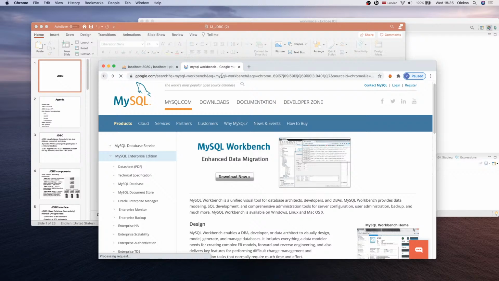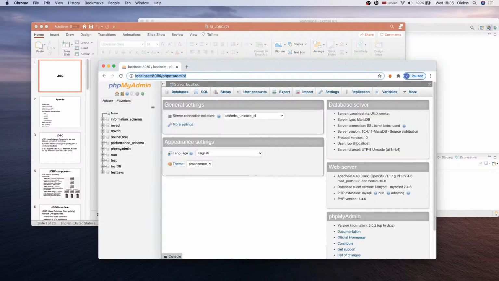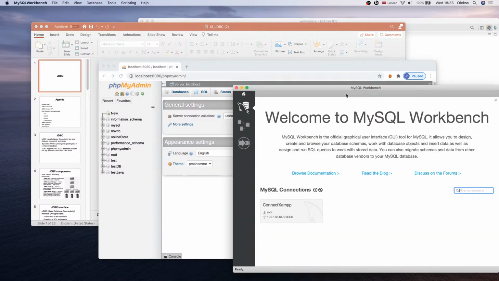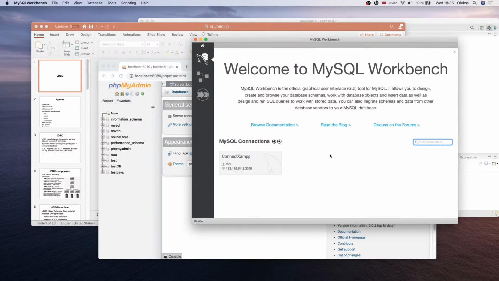After that, you can open it from your computer. Okay, it's opening for me. So here it is, and this is how MySQL Workbench looks. From here you can connect to the database.